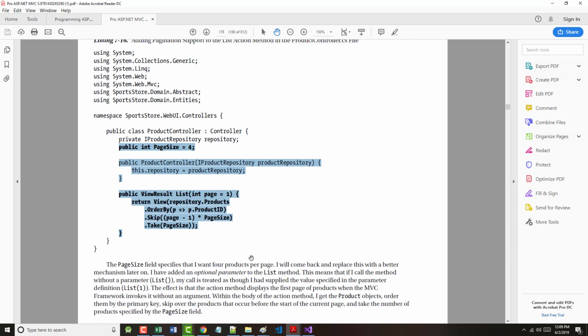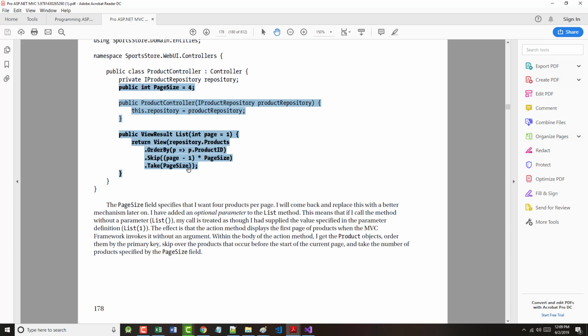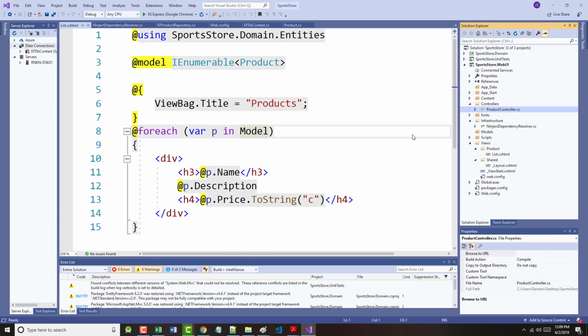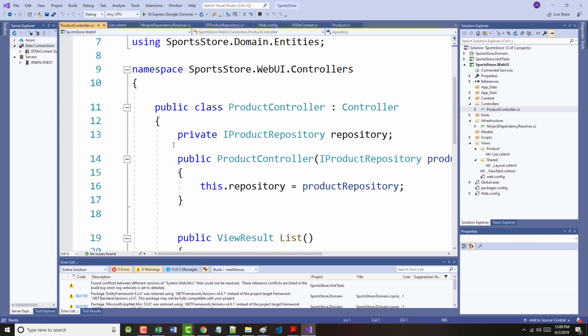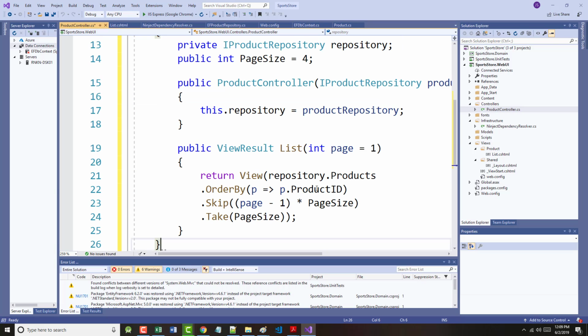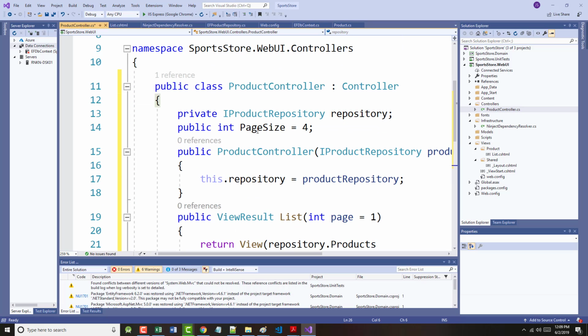It's in the controllers file, in my product controller file. Let's just grab the whole thing here. Paste that in.